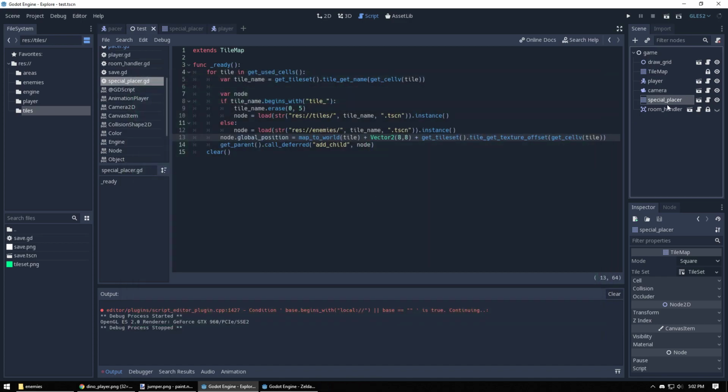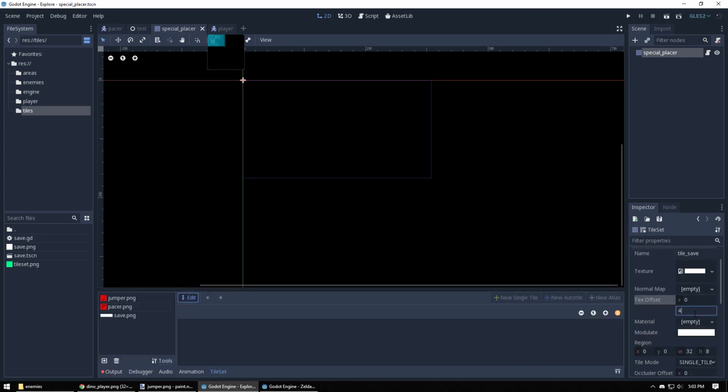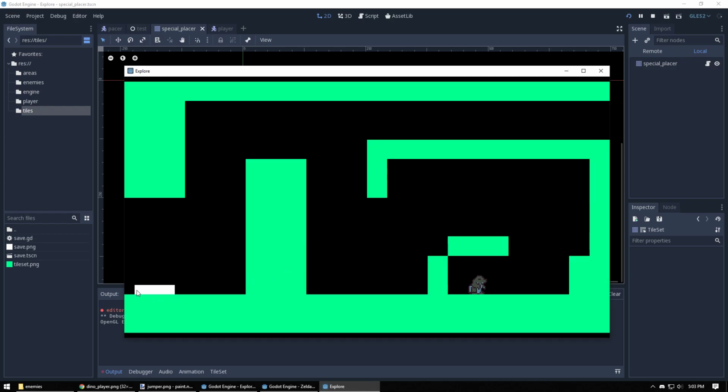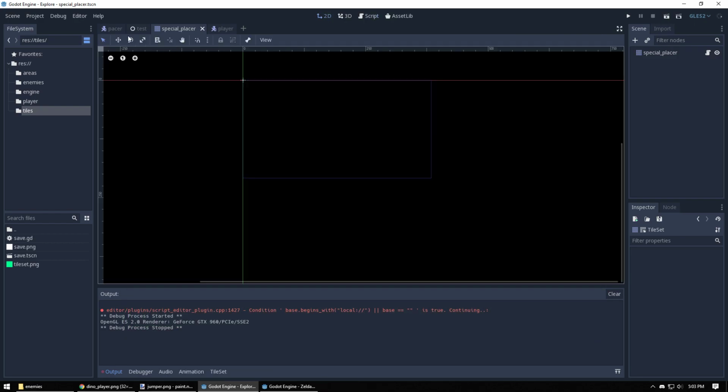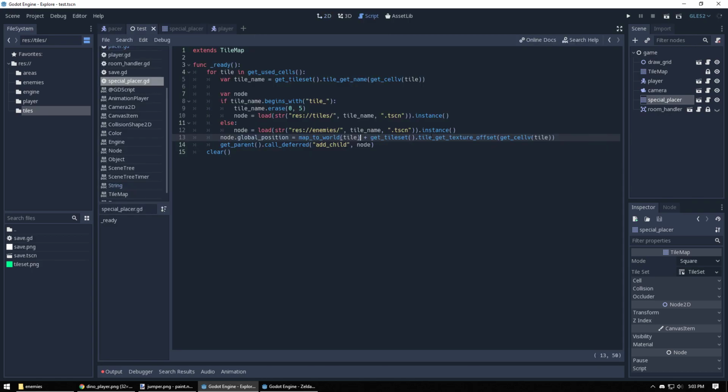I guess I just had to change the offset. So it's not gonna look perfect while editing, but it'll look fine in game. Yeah, no, that's not it. It's this.